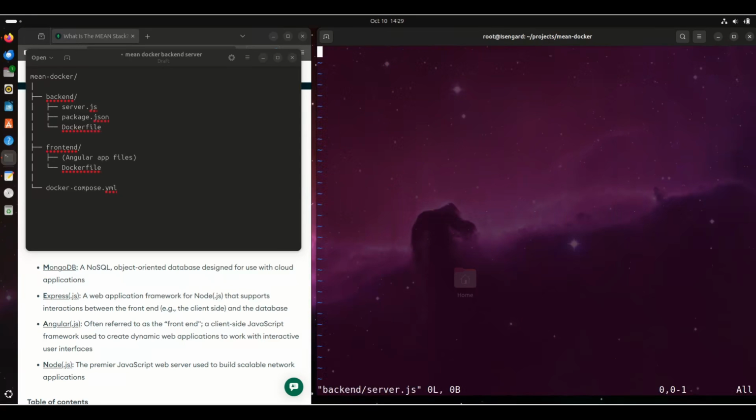We're going to import the required packages, and then const express, and const mongoose require mongoose.